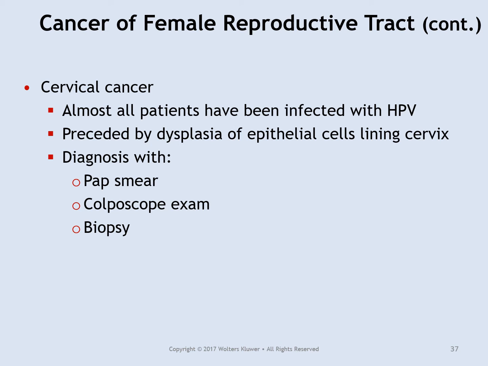In cervical cancer, there is a very strong link with HPV and with the shot that young people can take now to prevent getting HPV. We should be seeing levels of cervical cancer drop precipitously in future generations. And there are dysplastic or strange-looking cells in the cervix that will be an early indicator that cervical cancer might be developing. And this is diagnosed with the pap smear. And of course, colposcopies and biopsies to verify.